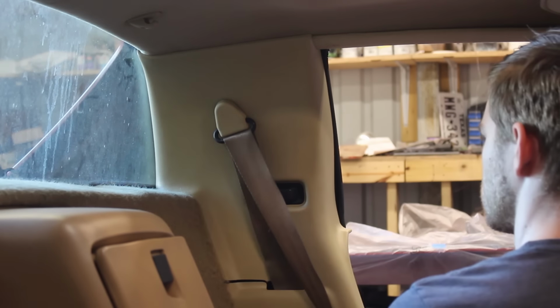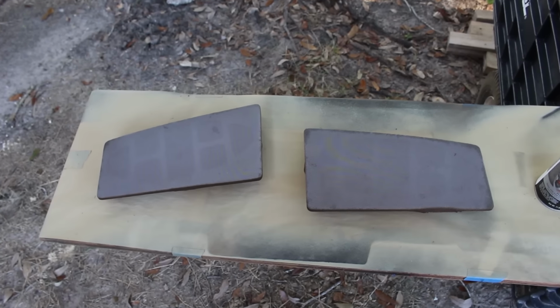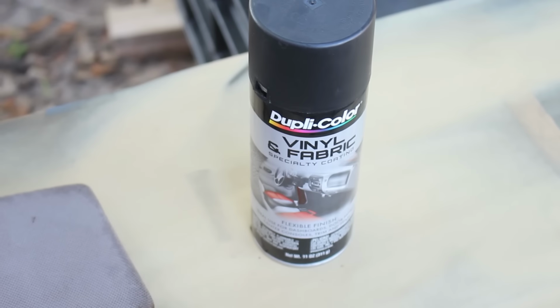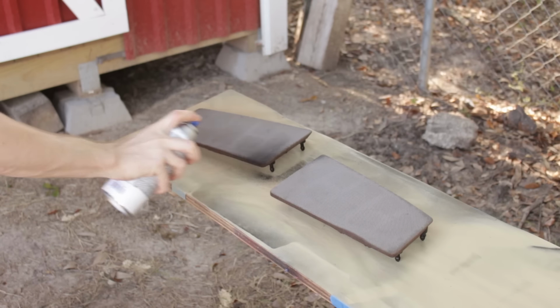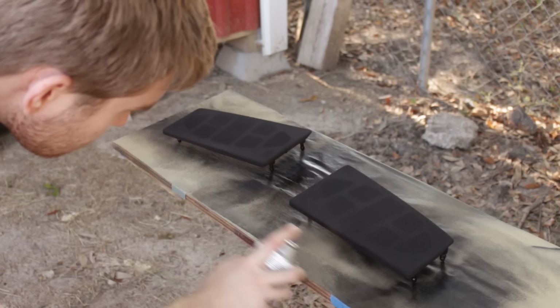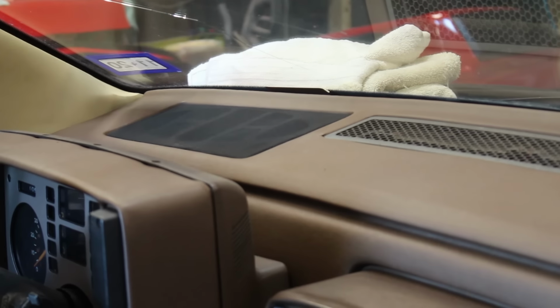Taking a sidestep from simply bolting things up, I wanted to do a bit more cleaning up. Kind of. The speaker grills are super faded. Aside from looking bad, having something that light in color on your dash is not great for windshield reflections. So, I got more of that vinyl and fabric spray and coated these to be black. I think from the factory they were the same brown as the dash, but black works for me.